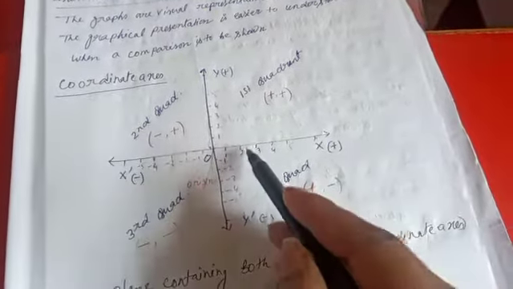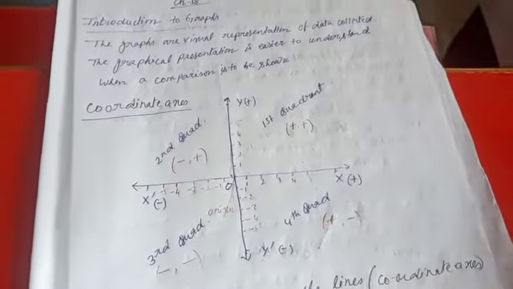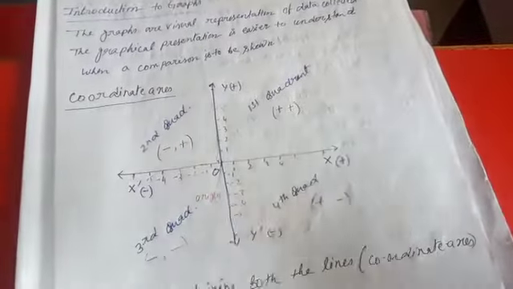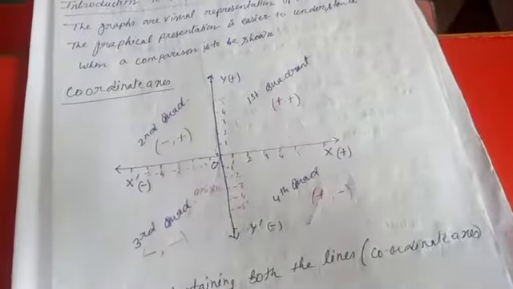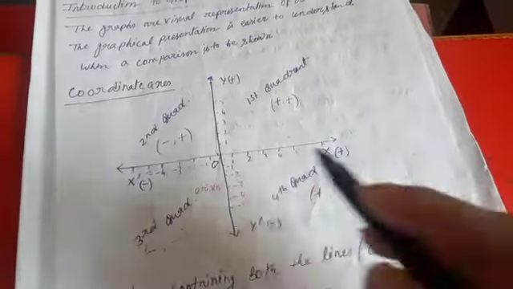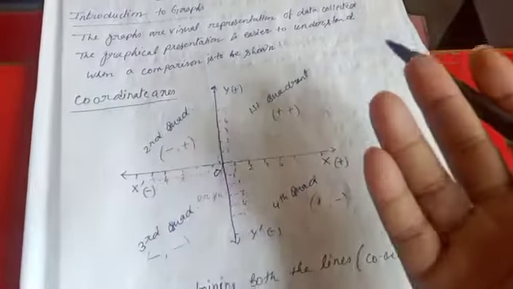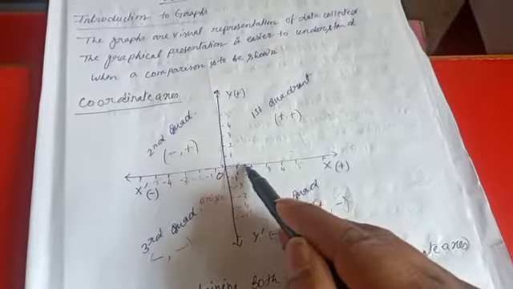equal distance. Equal distance means you can take 1 centimeter, you can take 2 centimeter, you can take 5 centimeter. Or in the graph sheet you can see there is some square. You can take 1 square equal to 1 unit. You can take 2 square equal to 1 unit. Means I mean to say it should have the same distance. Either it contains 5 centimeter also, no problem. Then this distance is 1, this should be same.